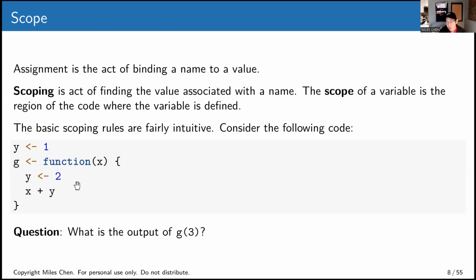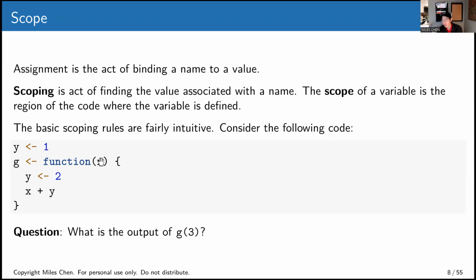So when we execute this code, what is this function going to return? So we say G on 3. What value will this function return if we run that? It'll return the value 5, right?